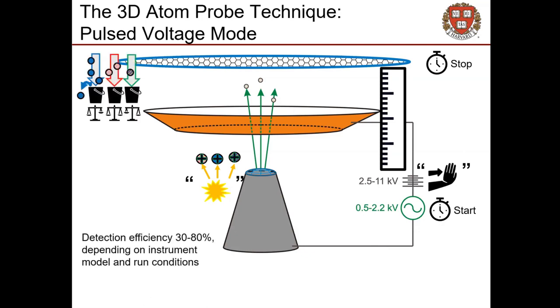Well and good. Now, as I mentioned in the previous slide, that plate is not perfectly sensitive across its full area. Because of the necessity of having some actual material to hold all the microchannels, the actual detection efficiency, meaning the percentage of the emitted atoms that can be read out, varies between 30 and 80% depending on what microchannel plate you have, if you have any other optional ion optics in the way, and a few other small details. 30 to 80% is a large range. That variation is primarily based on your instrument model, so it should be fixed on one individual instrument.